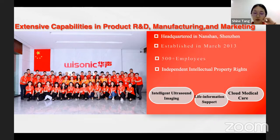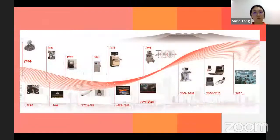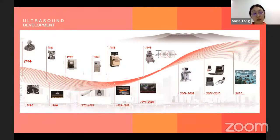All of them are delivered worldwide through the value proposition of professional focus and specialized products. So far, point of care ultrasound is our vital business product line. I know this medical fair includes various types of medical cooperation. So first of all, I would like to give our audience a bit of information about ultrasound, just in case some of you are not very familiar with it.